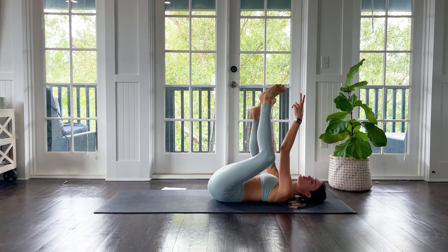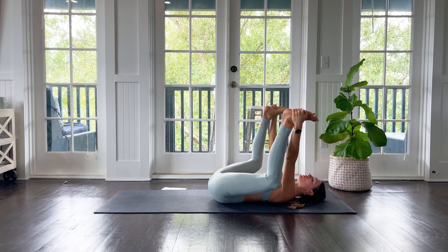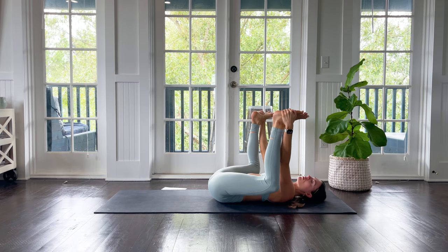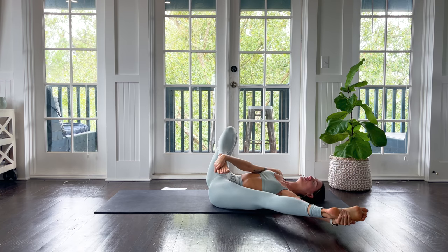So peace fingers to big toes here. That might be more accessible for some people. Or hands to the outside of the feet. And maybe you take a moment and just bring your knees down towards the mat, opening through the groin, inner thigh. Maybe you rock side to side.